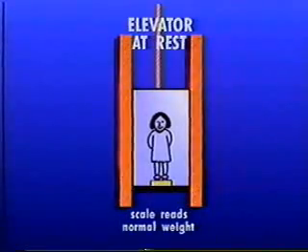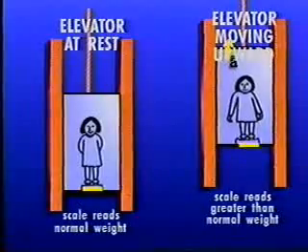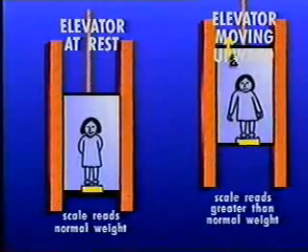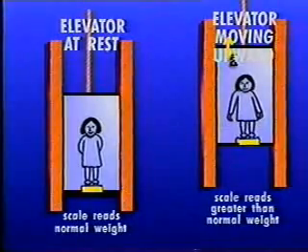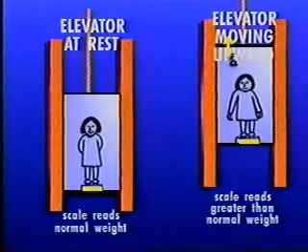If you stand on a bathroom scale in a moving elevator, you would find variations in your weight. Let us look at our figure here. For the first case, we have an elevator which is at rest, and therefore the scale reads normal weight. If the elevator accelerates upward, as shown in this second case here, the bathroom scale and the floor of the elevator push harder against your feet, and the spring inside the bathroom scale would be more compressed, and your reading would increase. And so we have here scale reads greater than normal weight.